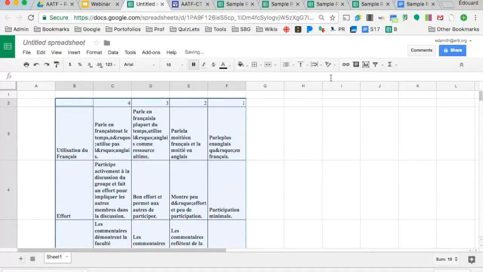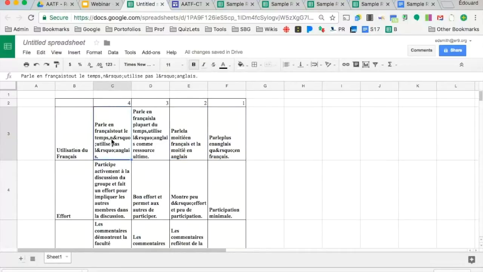And so now you see it's starting to look a little bit more like a regular rubric. Now it's still looking a little ugly, so I want to make it a little more user-friendly. I'm going to start at the top and work my way down. Here we have the different performance levels. I've selected those cells, and I'm going to center those in the column. So I'm going to come up here to the alignment, pull this down, and do a center alignment.